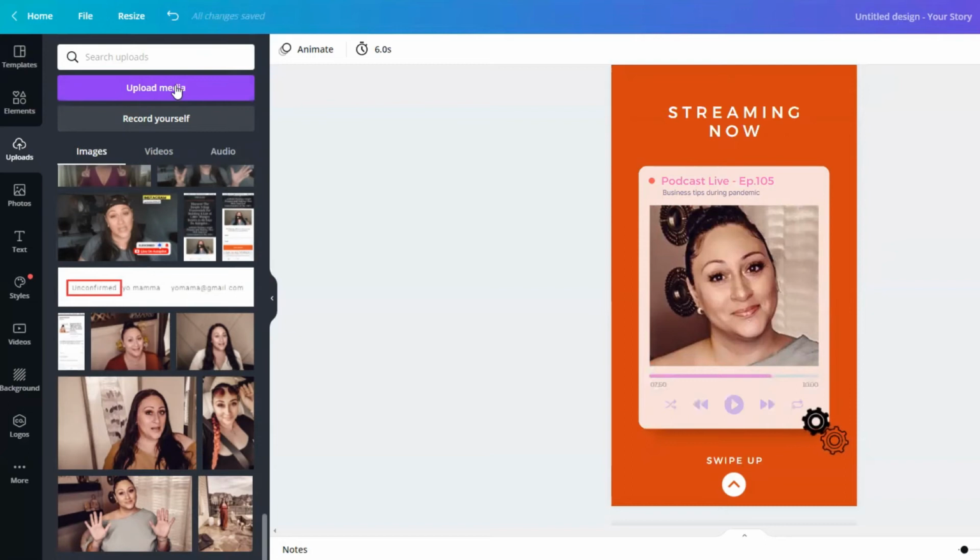So you want to snip it down. If you're doing a podcast, obviously, or any kind of audio, if you need to snip it, you need to put it in a video editor to snip it. So for my podcast, for example, my podcasts are usually anywhere between 15 minutes and like 45 minutes, typically. But I can't put the whole podcast on here. So what I want to do is take one little 15-second snippet from my podcast, and I want to add it to my image.